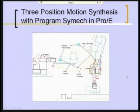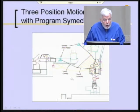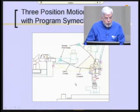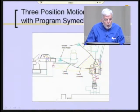It's essentially taking three specified positions that you declare. You want this part to be in three positions, shown here, and using those three positions and a lot of mathematics to determine, for your choice of ground link positions here and here, what the link lengths need to be. So we need three positions, and I showed you only two before. The two are the two end positions, which are required, and really no option there. They created a third position, which you see right here.